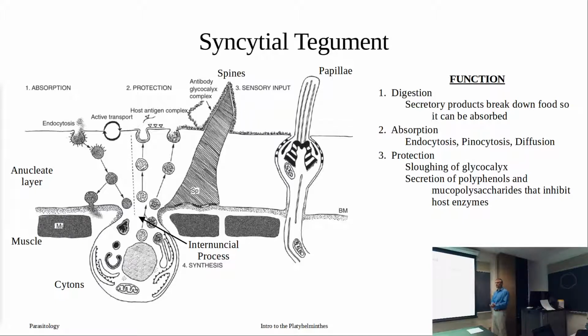If we look at adults in the GI tract, it's thought that these spines may act to help hold the worm in place. The worm gets buried in with some of the epithelial membrane through your villi, microvilli, and the spines are pushing back. If you try to dislodge that worm, it's going to have a hard time getting pushed back towards the posterior part of the gut. If they're in, let's say, a larval cercarial stage that is penetrating in, and those spines are pointing back, all the worm has to do is get that part in, and then it's going to be very hard for the host to get it out. It's just going to keep moving through. Also, with part of this tegument, we can have sensory structures. This is a papilla, but it's sensory in nature.